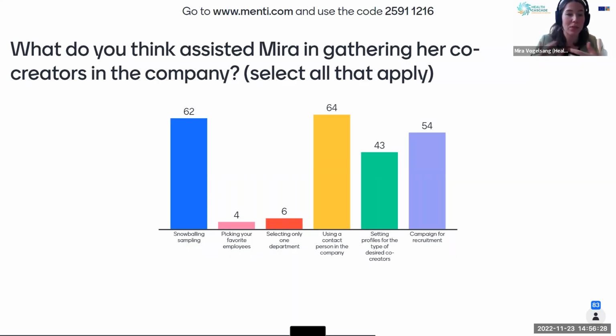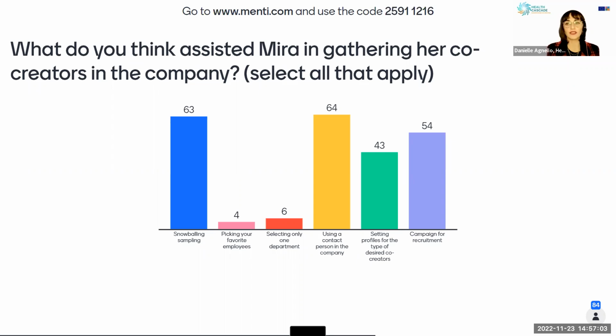And from there, together with them, we set up a profile of the people within the company that would fit the work group or that would be interested to hear about it. And we started a recruitment campaign, clearly communicating what the project is about, what the expectations are. And overall, we took a snowballing approach to the recruitment by allowing people from the company to refer us to other possibly interested people. Wonderful. So if you guys got any of those answers, give yourself a point per match. So you might end up with 3-4 points on this question.